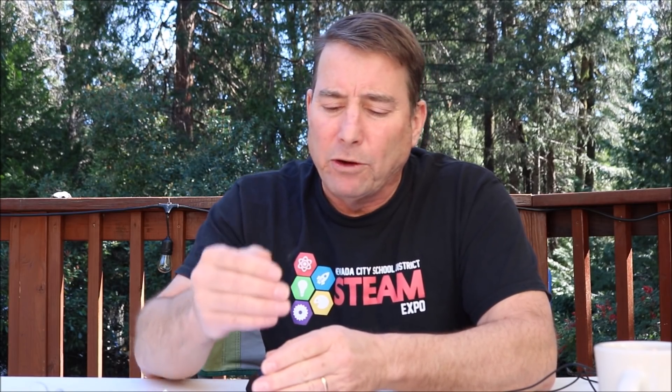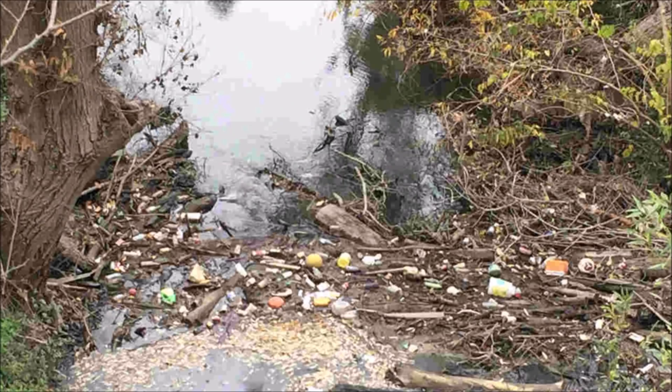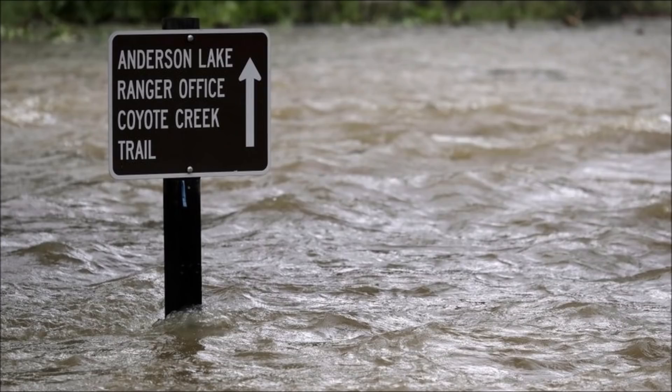Another problem here in California with flood areas is homelessness. Homeless folks tend to migrate into these flood control areas near urban areas and set up camp. All that debris from homelessness gets caught up in flood plain areas and creates flooding. The debris in the flood zones, the lack of vegetation control, the lack of control over water flow, and the heavy rains all add up to factors that cause local flooding.